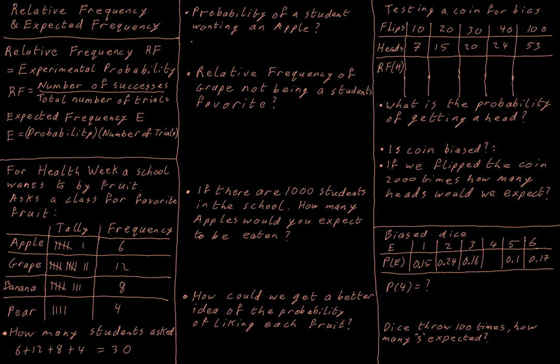So we're looking for the probability of an apple being the favorite fruit, or we could also say the relative frequency of an apple being the favorite fruit. We could write it either way, and the structure would be identical. We look for how many times we got what we wanted, our apple, out of our total, which we know is 30. And we can see there's a common factor of 6 top and bottom. So we can simplify our fraction.